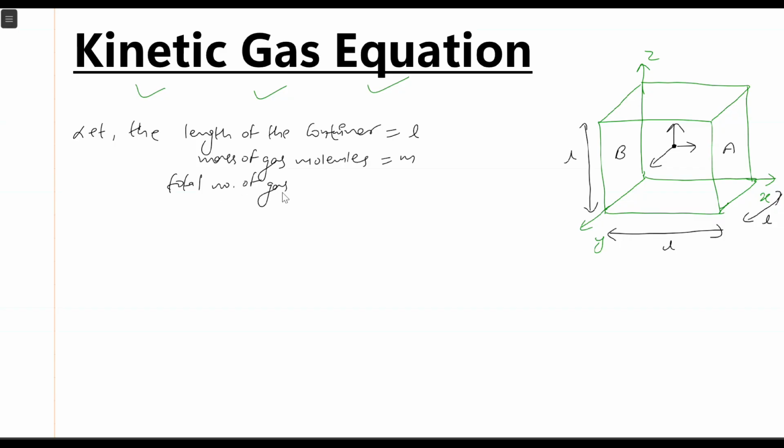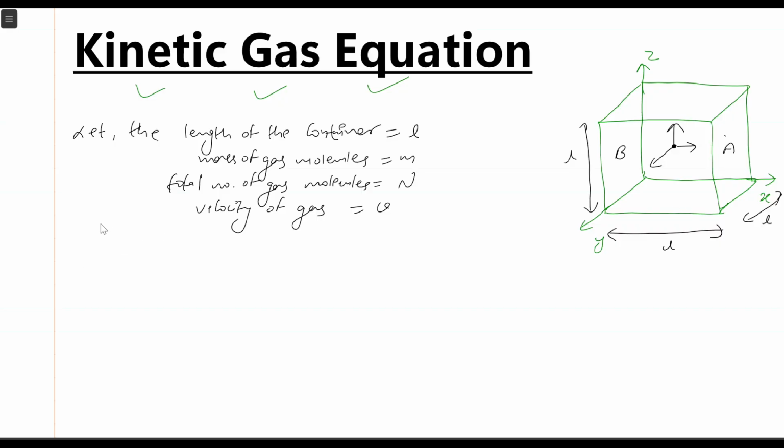and the total number of gas molecules is n. The molecules are moving randomly in all directions with a velocity. The velocity of gas is equal to v. So these are the three different considerations that we made. Now if the molecule is traveling with a velocity v and it has a certain mass as well, and if it goes and hits face A, then it will exert a certain pressure over here, right?